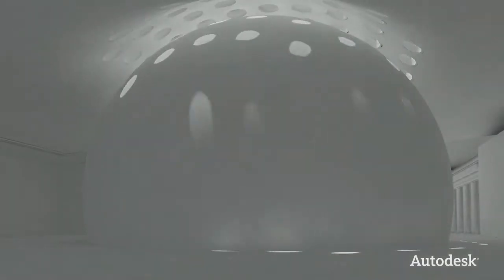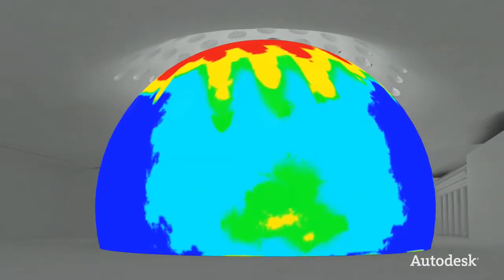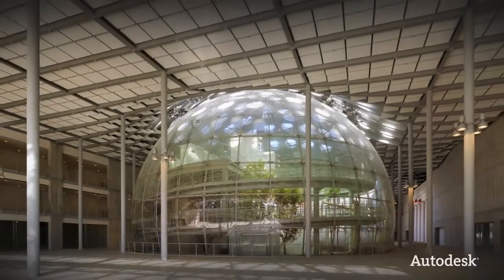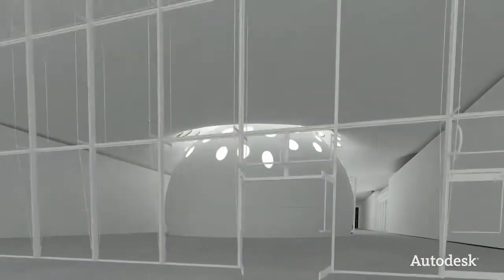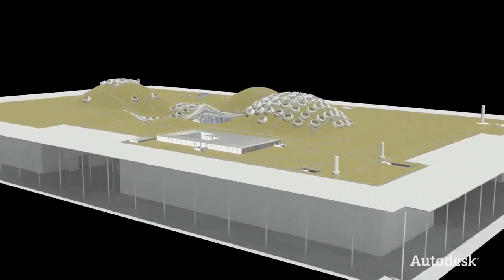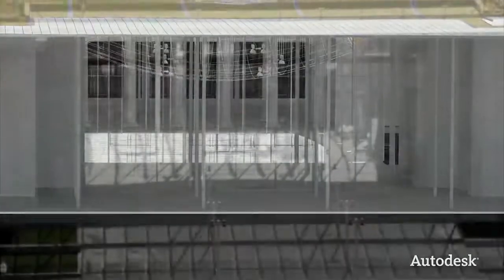Things like the unique design of the roof totally changed based on seismic and structural analysis. And extensive light studies determined the critical placement of the skylights, allowing just the right amount of natural sunlight to reach the rainforest and coral reef. Because they were able to experience their project before it was real, this impressive structure is now the greenest museum on the planet.